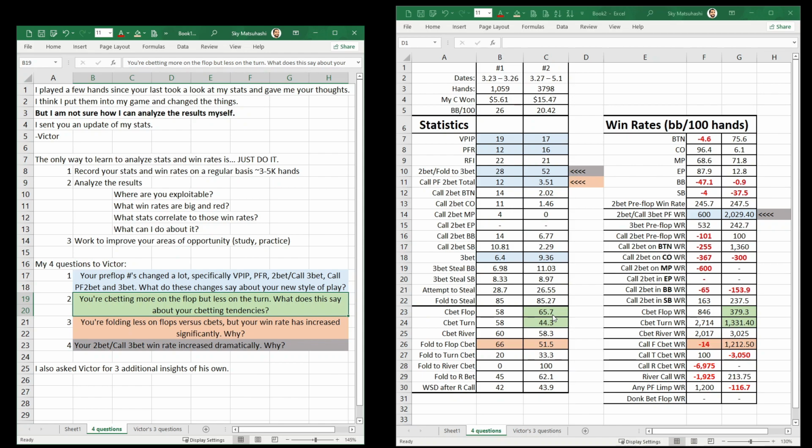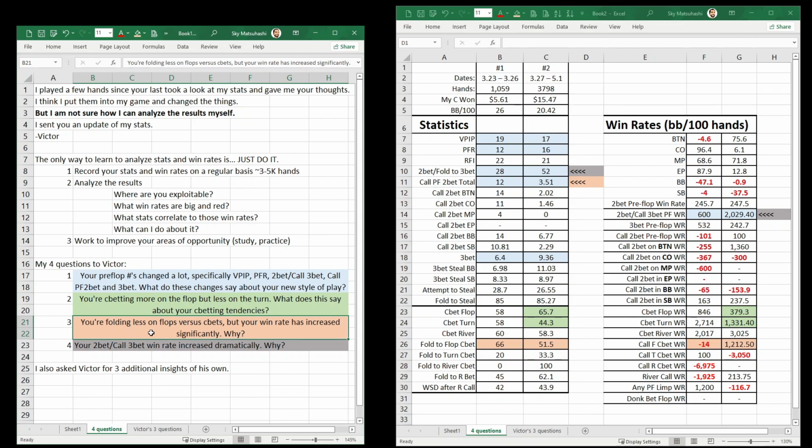He c-bet bluffing a bit more, so his win rate decreased a little bit. So maybe he needs to work on c-bet bluffing skills, finding the right boards to bluff on, the right opponents, the right sizing, all that kind of stuff. His c-bet on the turn decreased, so he's a little bit more turn honest. Because of that, maybe his opponents realize he's betting for value on turns, so they're folding, so he's not as profitable. Potentially not as profitable, right? But those are some insights just based on numbers without reviewing any hands.